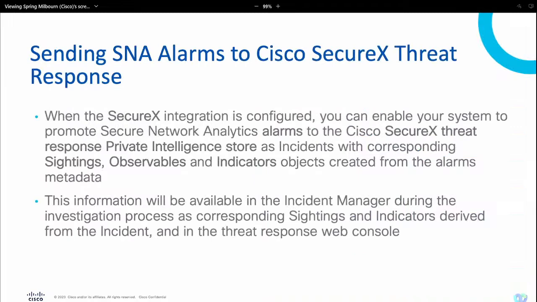We touched on this a little bit, but once the integration is configured, you can allow SNA alarms to be sent up to SecureX. And they'll become incidents with the corresponding sightings, observables, and indicators created from that alarm's metadata. And when you're working in SecureX, the incident manager there, you'll be able to search for them and find those and use those directly for your investigations from that web console.